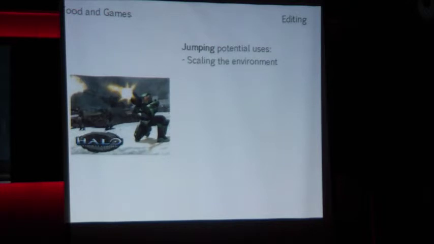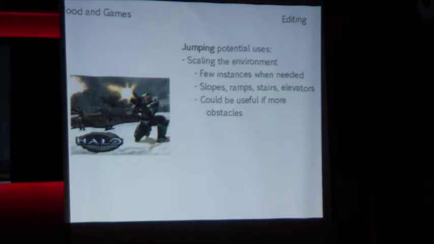So jumping. Potential uses for scaling the environment, so jumping over, say, rocks and ledges and whatnot. But there's few instances where this is actually needed to progress. Usually, say there's a fallen log in your way or a rock, you can always just run around it. And almost always the ground, say, slopes up to the area you need to go, or there's a ramp, stairs, elevators. So scaling the environment isn't really needed for jumping. It could be useful if there are more obstacles in your way, but there's not that many. And quick dodging for slow bullets could be useful for jumping, but most bullets do move too fast.